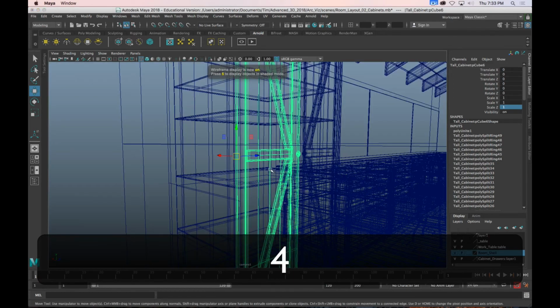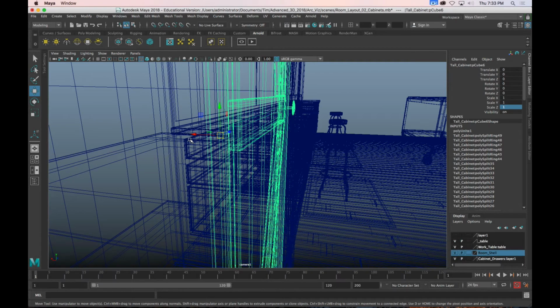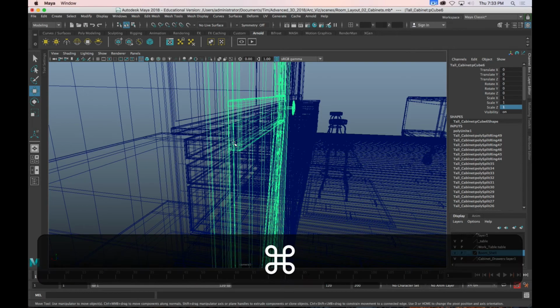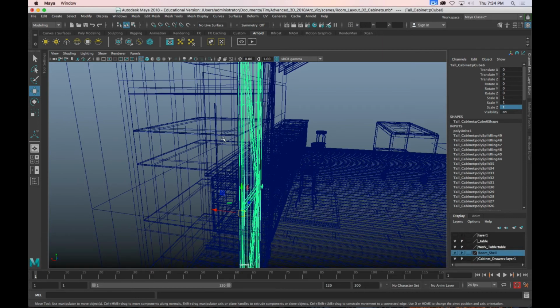Okay, and now I can open. Let me go to wireframe here. Just want to make sure my pivot point's in the right spot. Nope, undo that. There we go.